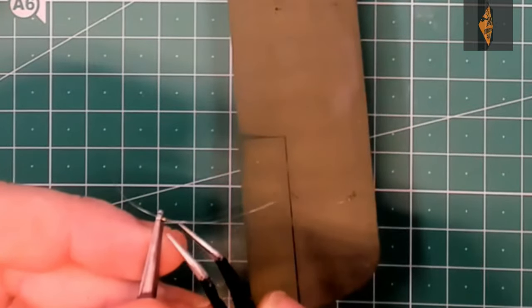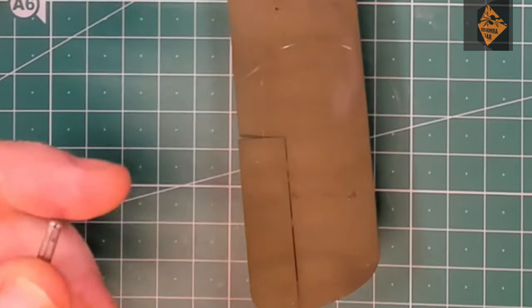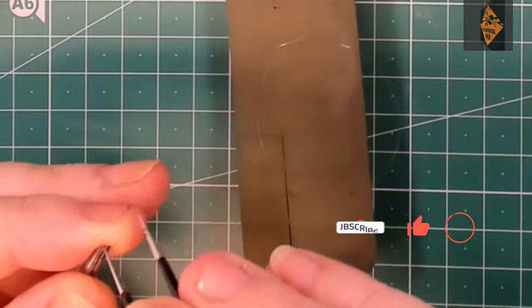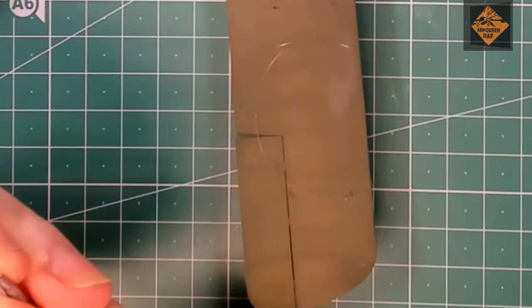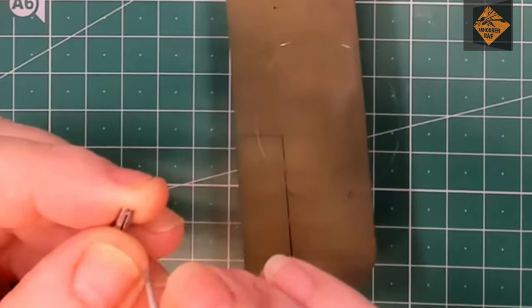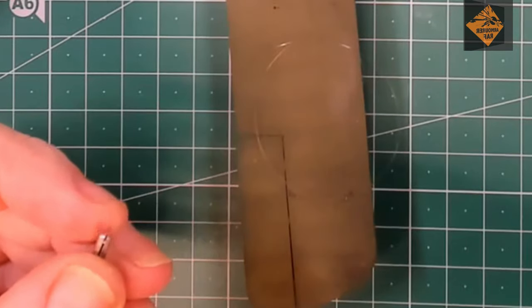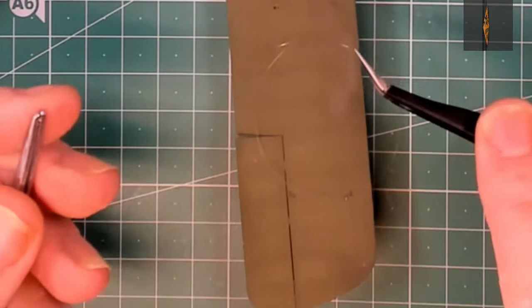Here I found the tube was blocked by a lip on one end, so I had to take the line out, get my pointy implement in there and give it a good old wiggle to resolve the issue. Now we've got that resolved, let's get these lines re-threaded.